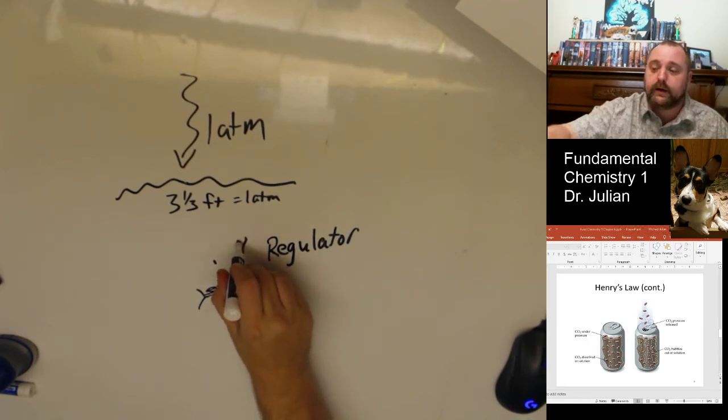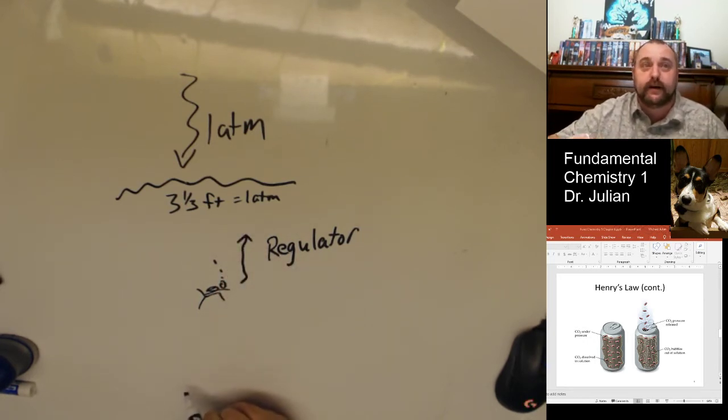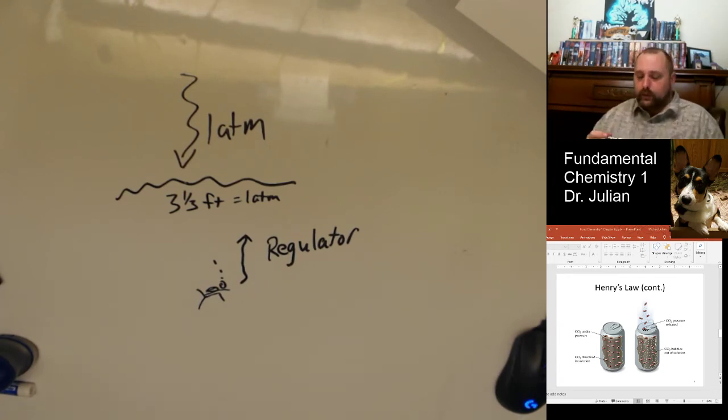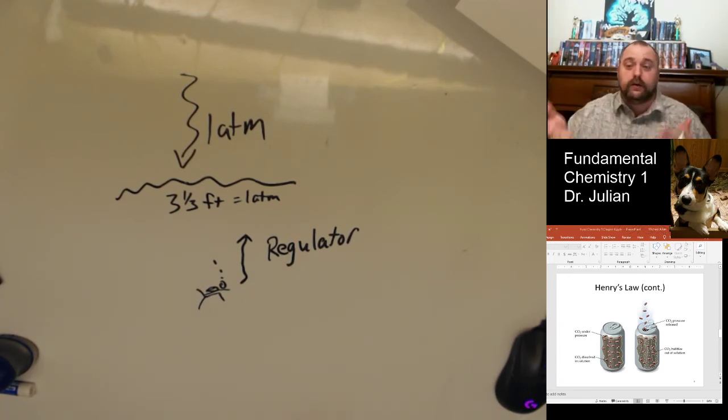Well, as you come up, the pressure goes down and the solubility goes down. And if too much of that comes out at once, then it'll come out as bubbles. You can only breathe so much of this out at once. Your body's only equipped to get rid of gases at a certain speed. So if you overcome that, you get bubbles, and that's called decompression sickness. It's also called the bends.